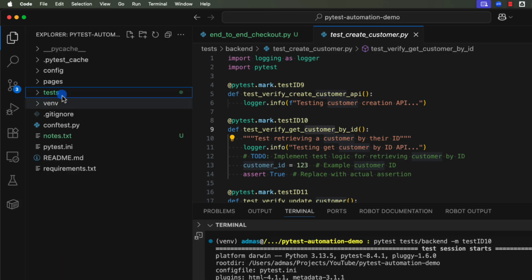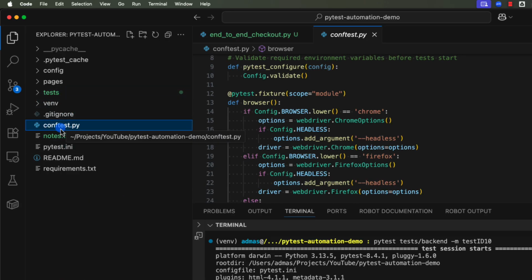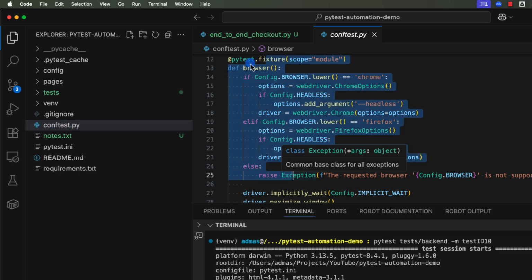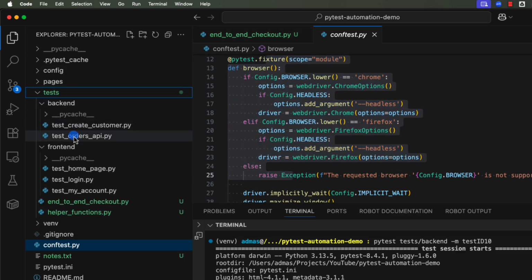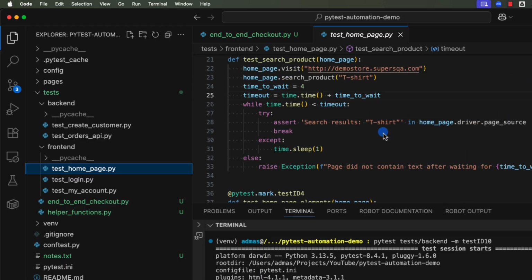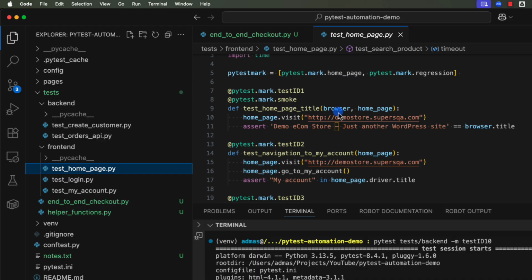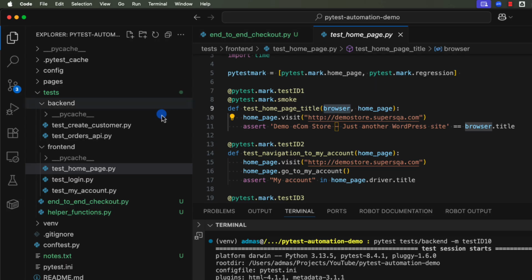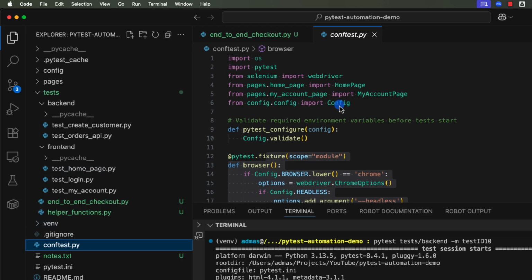So in this case, in this structure here, you got the git ignore, conftest. Conftest is really important. It's a special file that we're going to talk about in its own video, but it is a special file that PyTest provides. And this is where we're going to write the code to open the browser. So whenever we have a test that runs a browser, for example, let's look at the front test here. We need a browser. We don't need to say open a browser. We're just going to pass in a parameter called browser. So that's just getting into the framework, but you only define the Selenium stuff in one place. This is the only place we import Selenium, and then it's just usable everywhere, right? That's the point of using a framework.